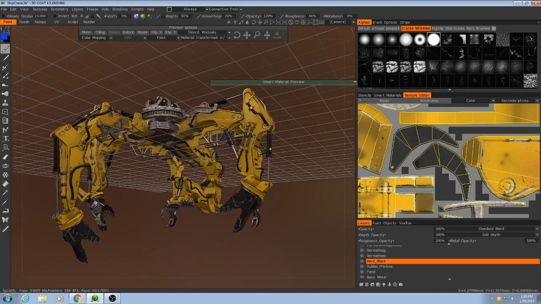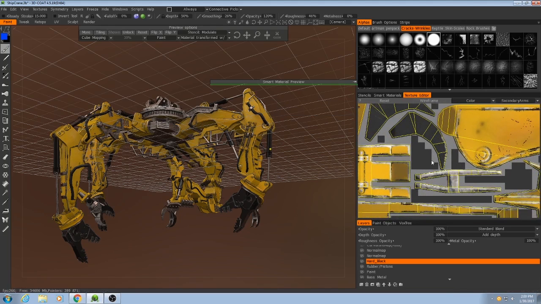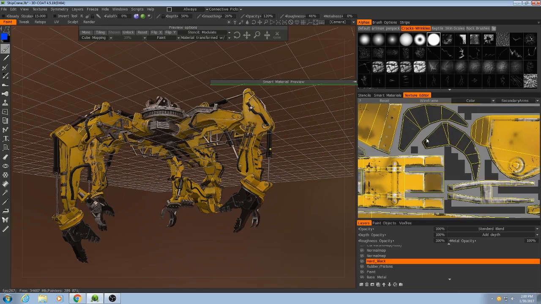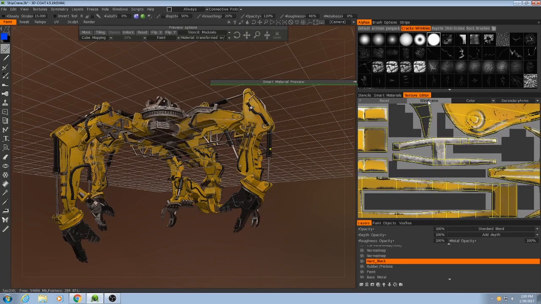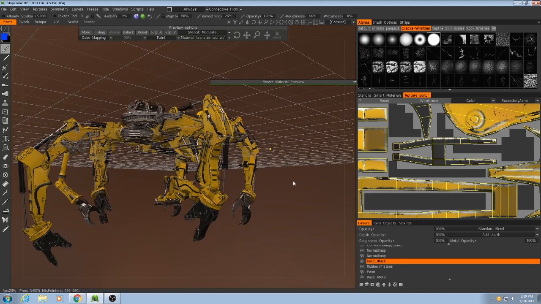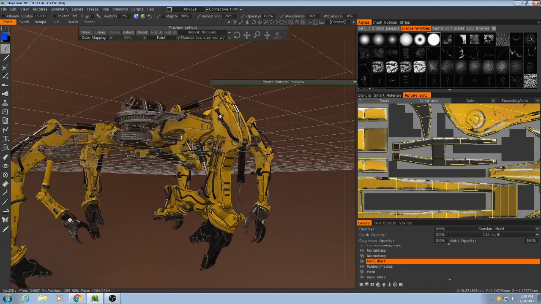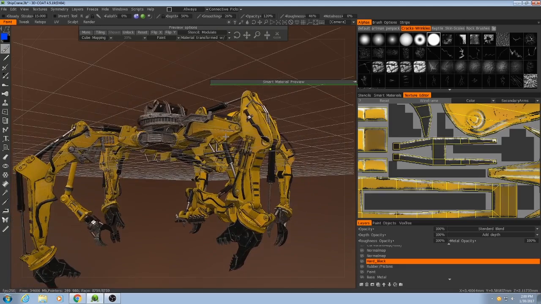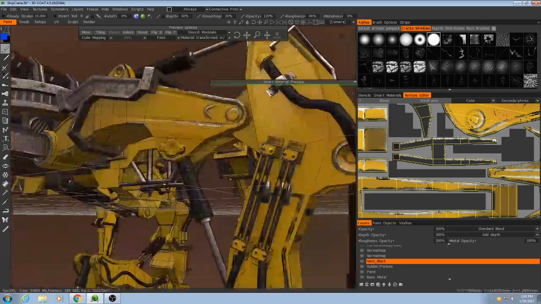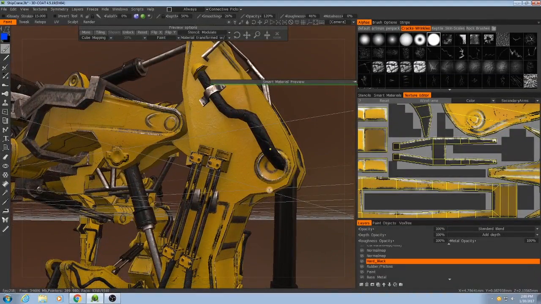Also, in case you're wondering how I get the wireframe to show up here in the texture editor, you just click wireframe. It's especially useful if your shells are really close together and it might be a little difficult to tell when one shell ends and another begins. So, for a lot of texturing when I'm in here, I'll make sure I have the wireframe on. And on that note, if you want the wireframe of your low poly model to show up in the 3D view, you hit W and it'll pop up. Hit W again and it'll go away.